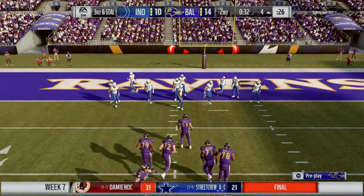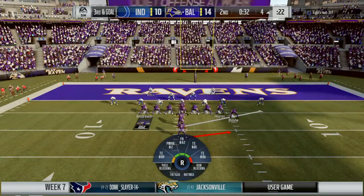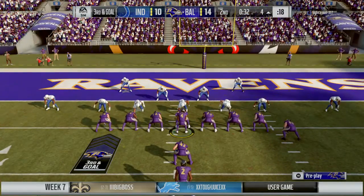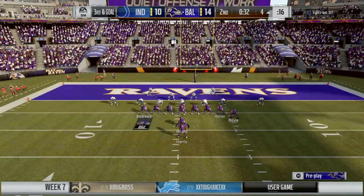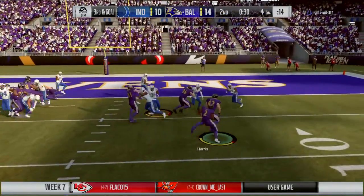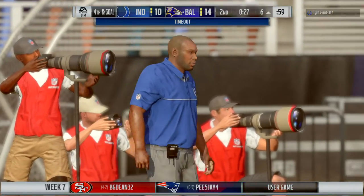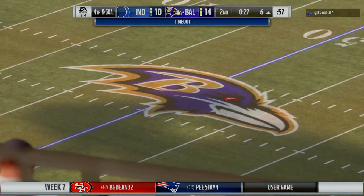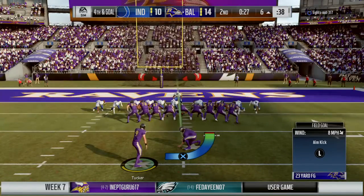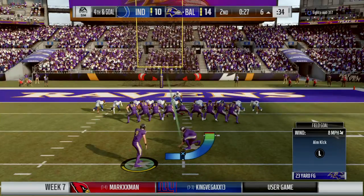The Ravens on 3rd down. They've been okay, 2 for 3 thus far. This is 3rd and goal. Now they'll run it on the toss. And he'll get blown up behind the line of scrimmage, back at the 6. And now here's a timeout called by the Colts on the defensive side of the ball, as they'll stop it with 27 seconds remaining here in the 2nd quarter.